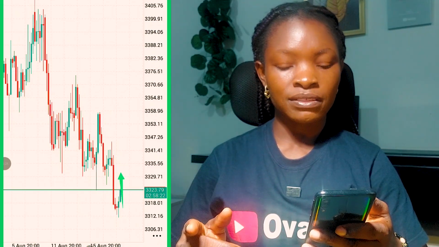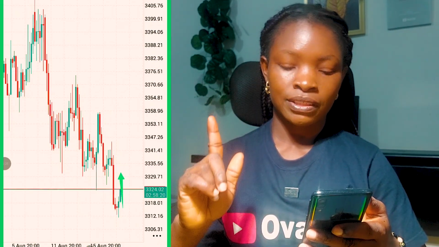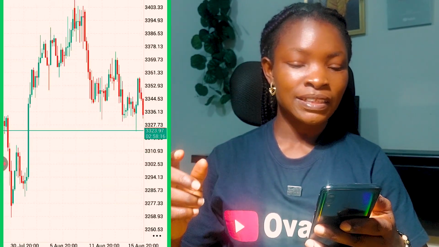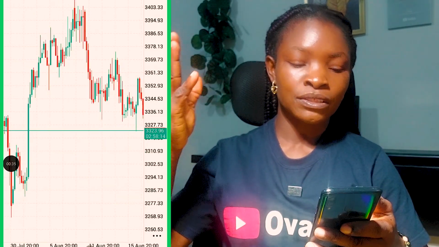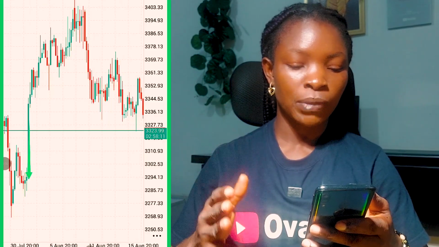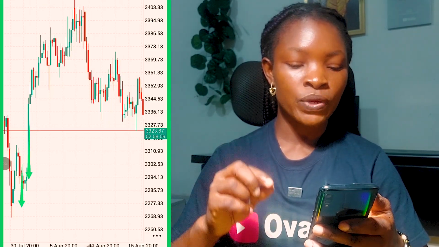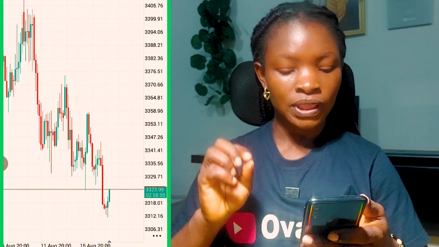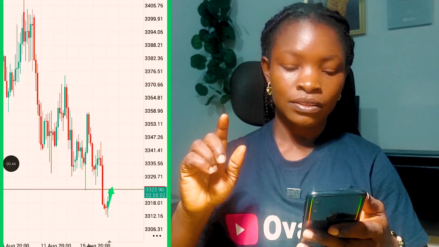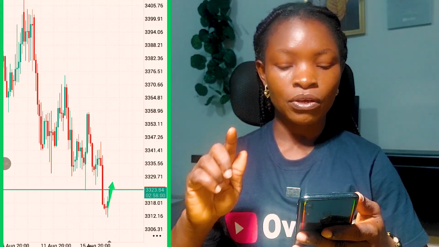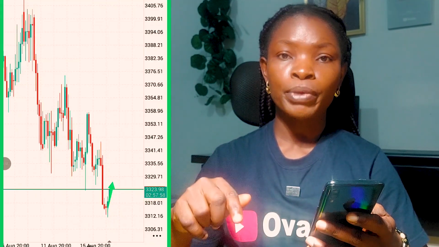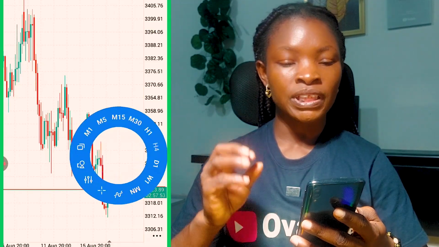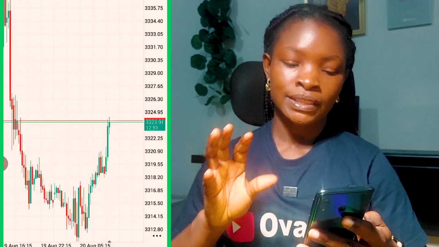So now that we can see the price is correcting, because the market is full of buyers and sellers, this is where we expect that the sellers will continue to be in control of the market until it gets down here where the buyers actually pushed it up from before. But now it is still correcting. So we expect that by the time it's done correcting, it's going to start coming all the way down again. And then we place a sell, but we need to zoom into the lower time frame.